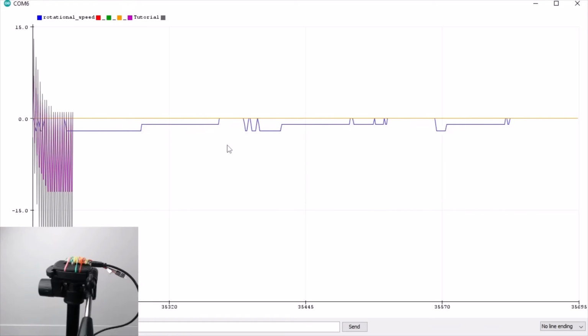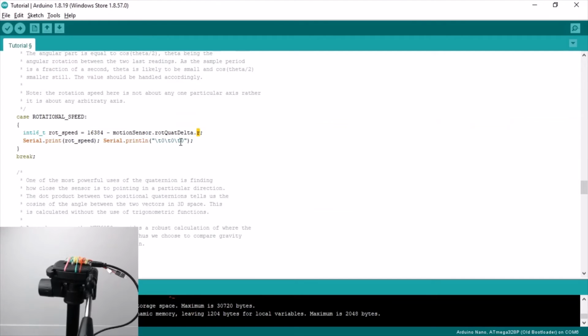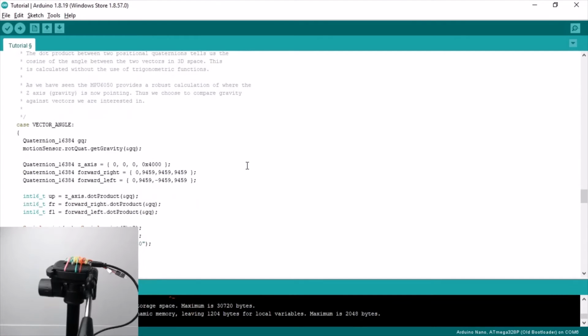This is often enough for you to make some use of in your projects, but where perhaps quaternions become more useful is in working out how close the orientation of the sensor is to a particular direction you may be interested in.